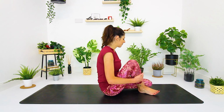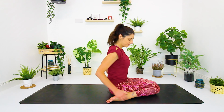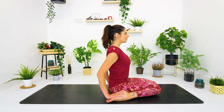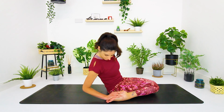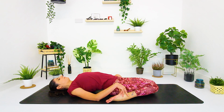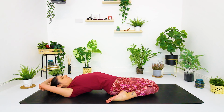From here, we'll bring the feet behind us. So the toes are pointing towards the back of the mat, knees are resting together. We'll plant our hands onto our feet, option to stay here, or to take the pose a little bit deeper, you can come down onto your elbows. Or if you want to go a little bit deeper, you can drop down onto the crown of the head and then begin to tuck the chin in, so resting on the back of the head, creating a nice arch of the spine and a deep opening through the chest, through the heart center.